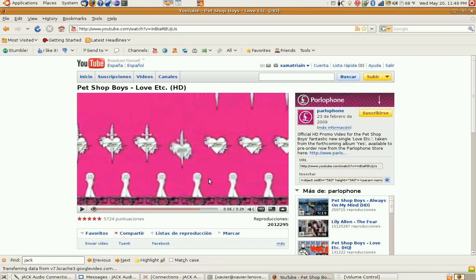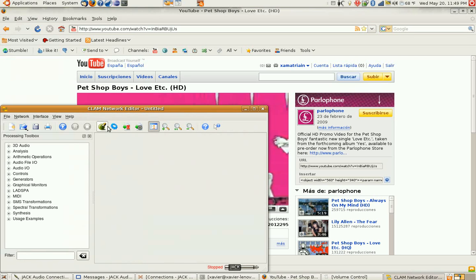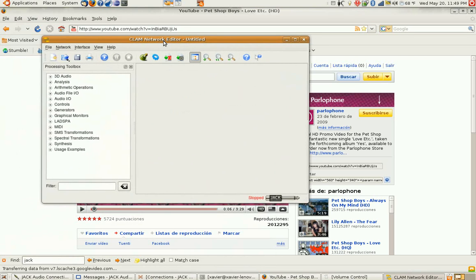Now the thing is, what happens if we just launch another application? For instance, I'm going to be using the Network Editor. The Network Editor is the application in CLAM that we use for rapid visual prototyping.